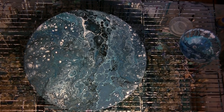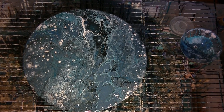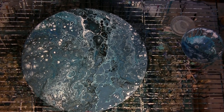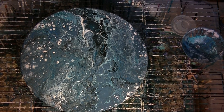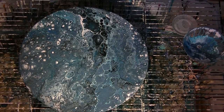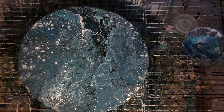I'm freaking impressed with this one. I actually like this one better than the other one. Sorry, Charlene, that's my sister. This one actually had way bigger cells in it than the other one did. But, I mean, they're both great. I think it has a little more character to it.